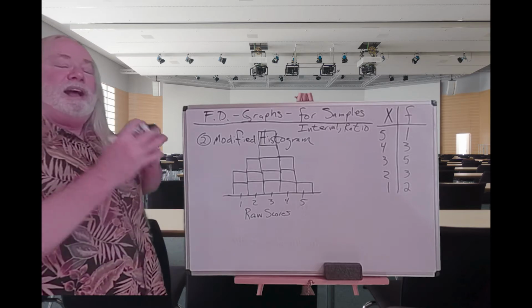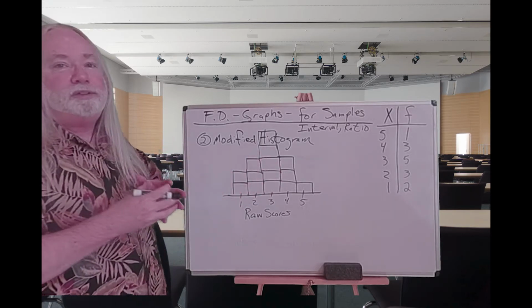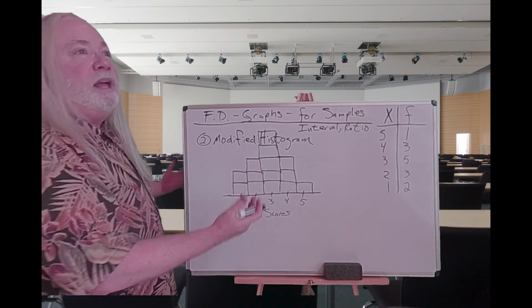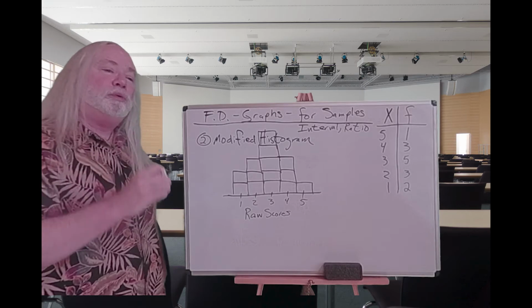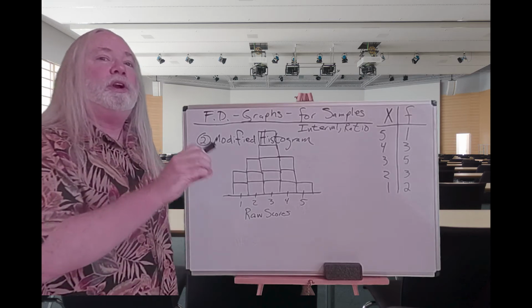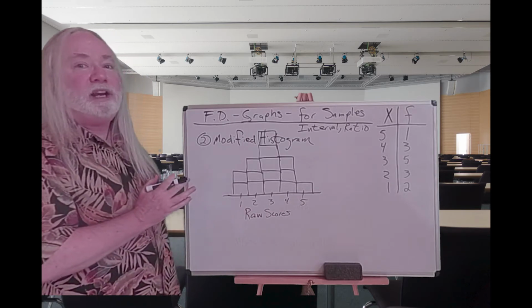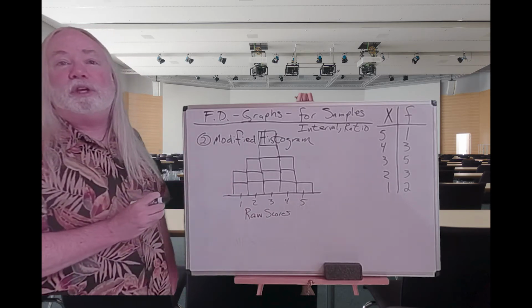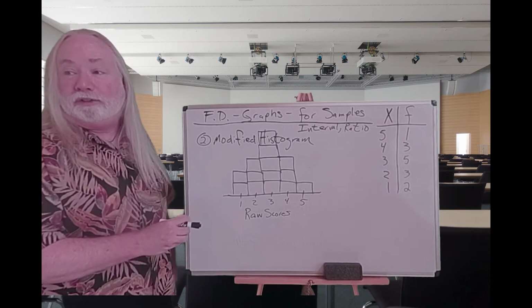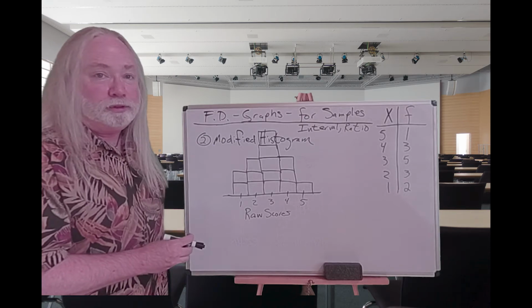But if we've got a small little sample data set like we do here, it's just 14 scores, we could do this. It's not right or wrong. It's a matter of what is the correct communication tool for your audience. If you think that this is the correct way to present the data to your audience so that they can best understand it, then this is the graph you use. If you think a regular histogram is the one that you should do, then that's the graph you use.